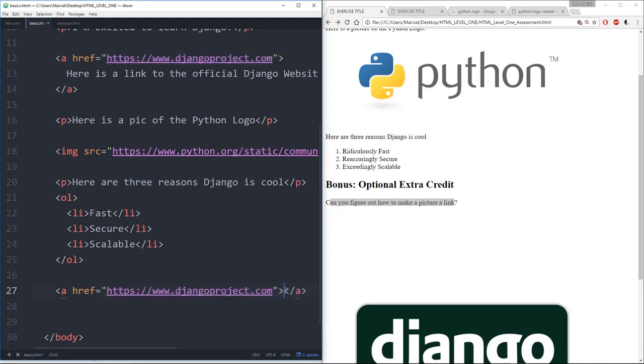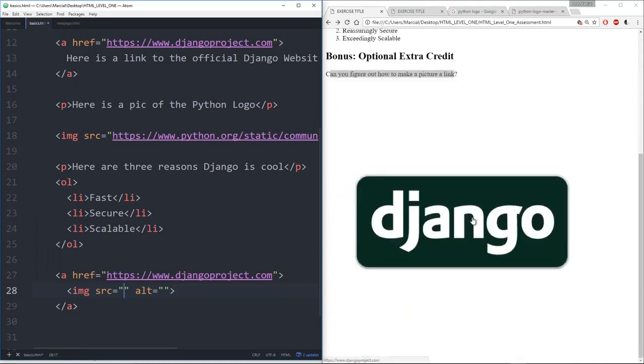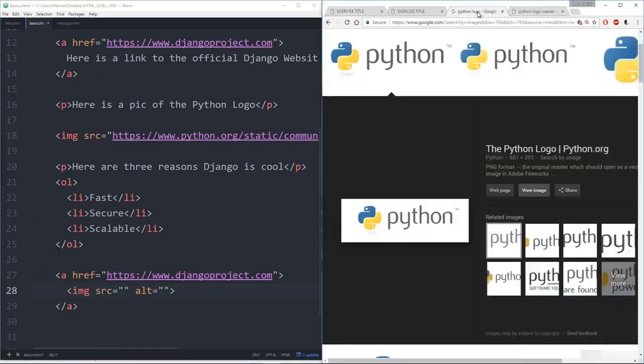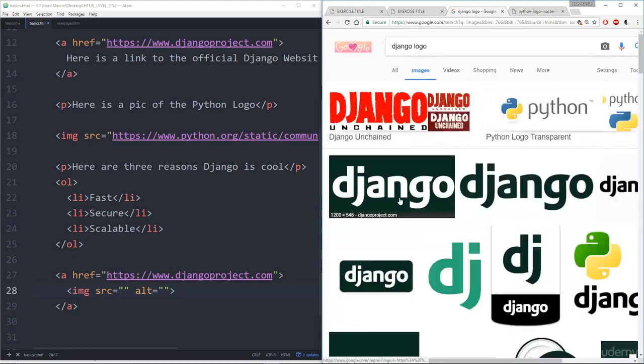There we go. And then inside of this anchor tag, instead of text, I want to put in an actual image tag. So I will say img. There's my image, and the source is going to be this Django. So I'll just come back to Google Images and search here for Django logo. And here's a Django logo. It doesn't really matter which one you use.